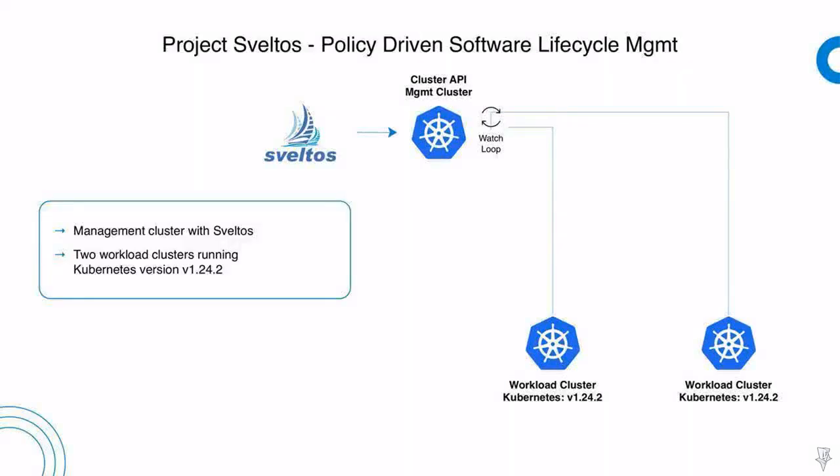Sveltos can also be configured to automatically update cluster labels based on the cluster runtime state. The core idea of Sveltos is to give users the ability to programmatically decide which add-ons should be deployed where by utilizing a cluster selector that selects all clusters with labels matching the selector.